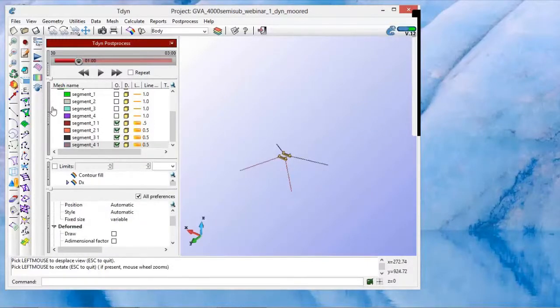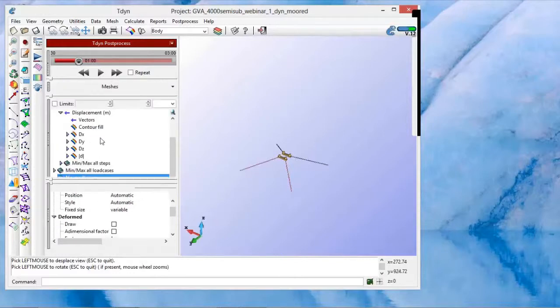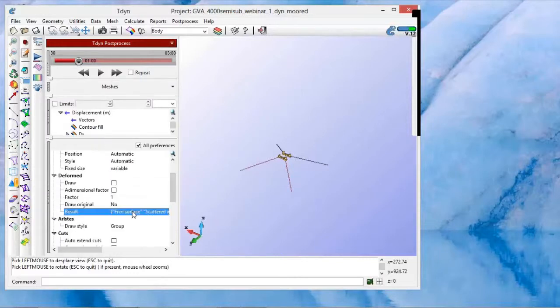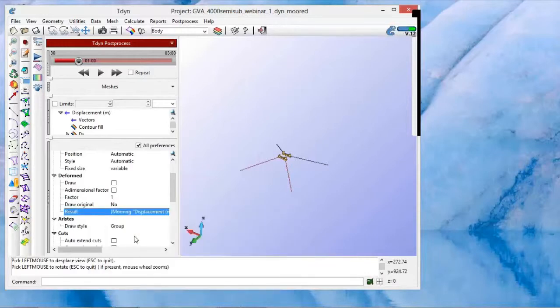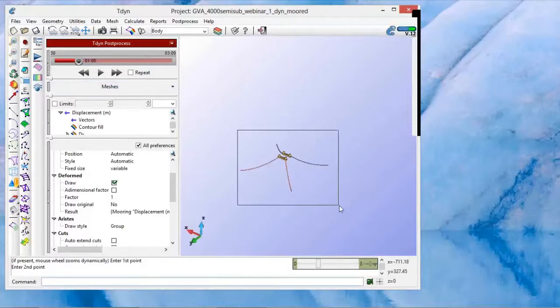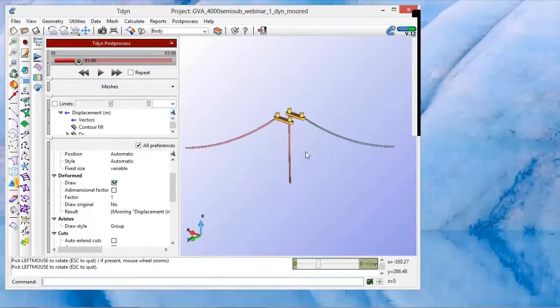So I'm going back to the preferences menu. Instead of the scattered waves, I'm going to choose the displacement of the mooring result so we can see it. Just click the draw button, and there you can see the mooring system deformed with its real shape.